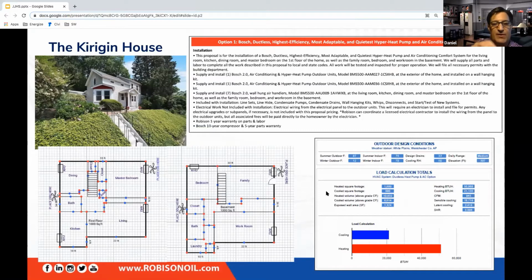This shows the type of analysis that is done on a home to analyze the heat loss, the existing insulation, the airflow, and the current consumption. The heat loss is a big part of it, to understand what the heat load needs to be for the home, and each situation is tailored for that particular situation. So getting that initial assessment done, again, as Lexi was describing, is the starting point.